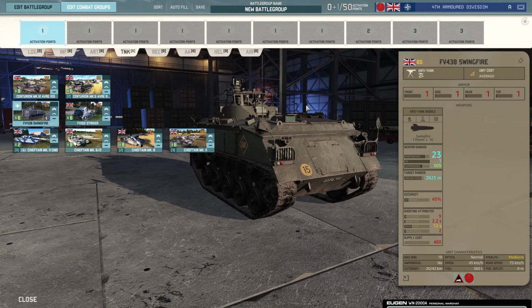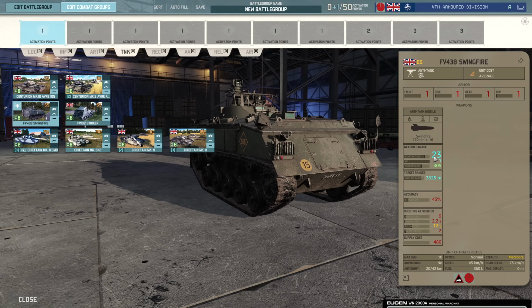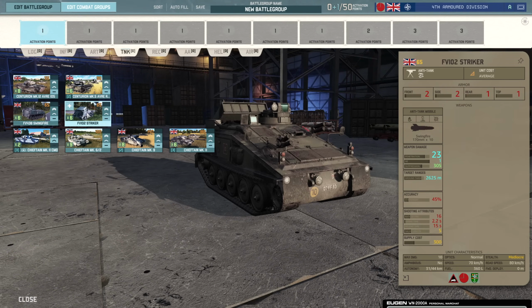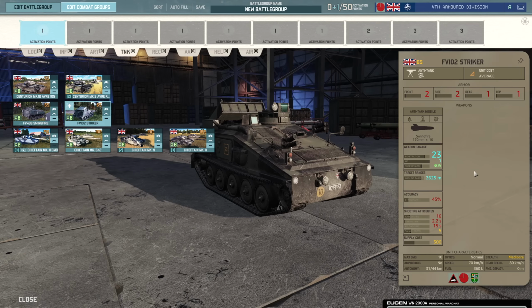Then we have the Swingfire. So the Swingfire is a 23 pen 80 gem that can fire at 2,625 meter range, but has an accuracy of 45%, which is not very good, unfortunately. And then there's the Striker, which gets the Swingfire as well. And the nice thing about the Striker is it has a much better rate of fire. So if you're going to use either of these, generally make it the Striker.